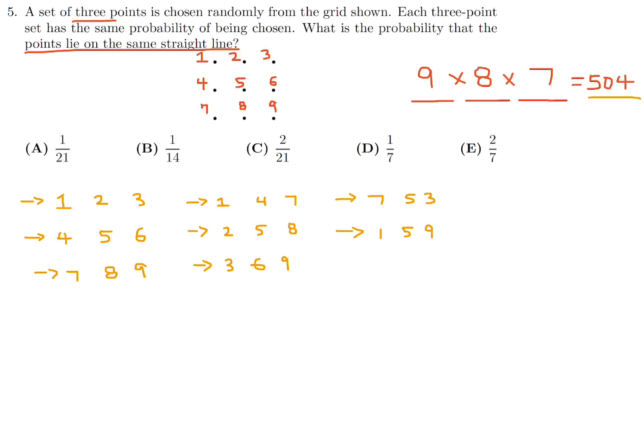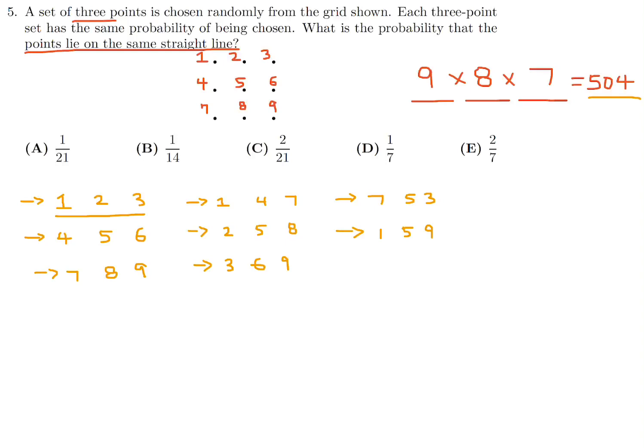But 8 out of 504 is not one of the answer choices, so what am I doing wrong here? Now this is a great question because you're not doing anything wrong so far, you just are not understanding that this is not representing just one, it represents many. And I say, well, what do you mean by that? Many, I don't get it. All right, let me explain.